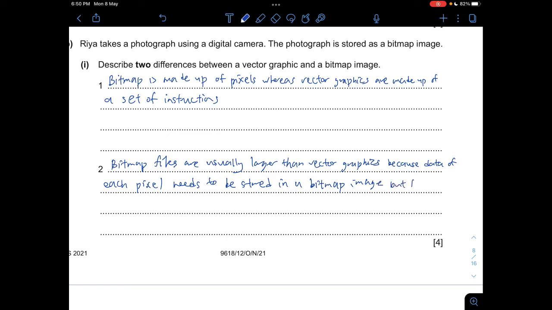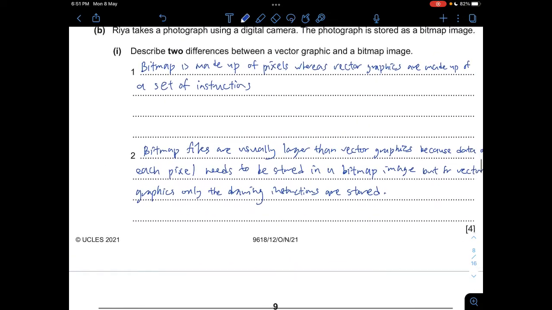But for vector graphics, only the drawing instructions are stored. Right, so this is how you get 4 marks.